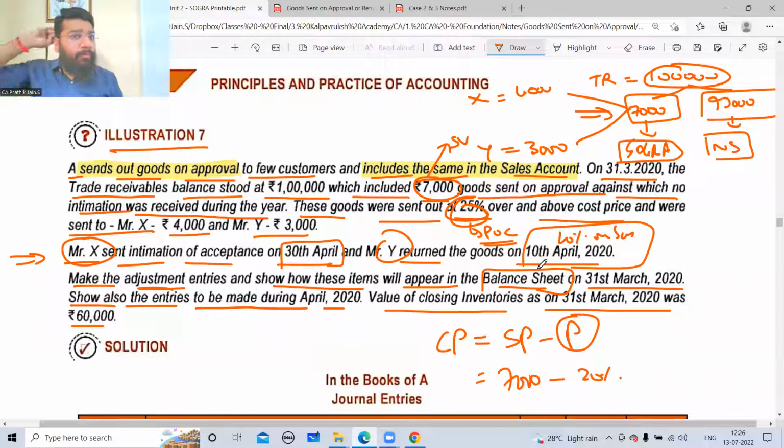So you have to keep at the back of your mind that when the goods are returned, I need to close my inventory with customer. So the entry will be: closing stock account debit to inventory with customer. But this entry is not required to be present anywhere. So this entry is for the current financial year. This entry is for the next financial year.